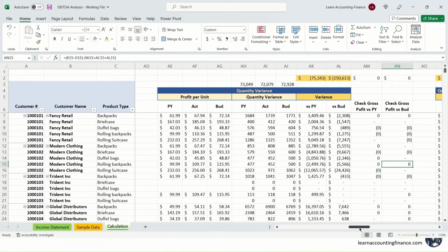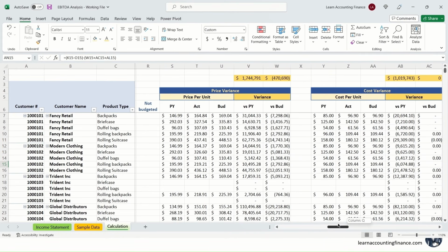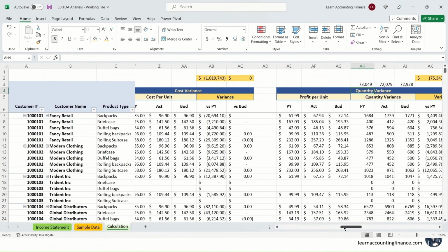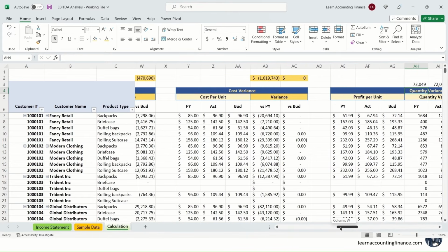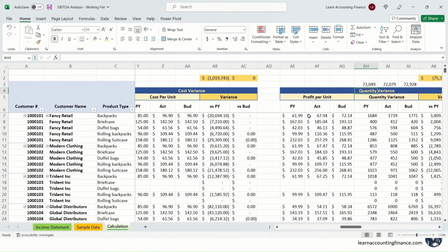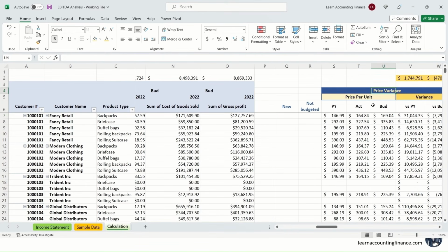So going back to our calculation, at this point, we have calculated three types of variances, which are price, cost, quantity, okay? But we have done this with the gross profit in mind. That's why when we did the quantity variance, we used the profit per unit. Out of these variances, quantity and price also impact the net sales.